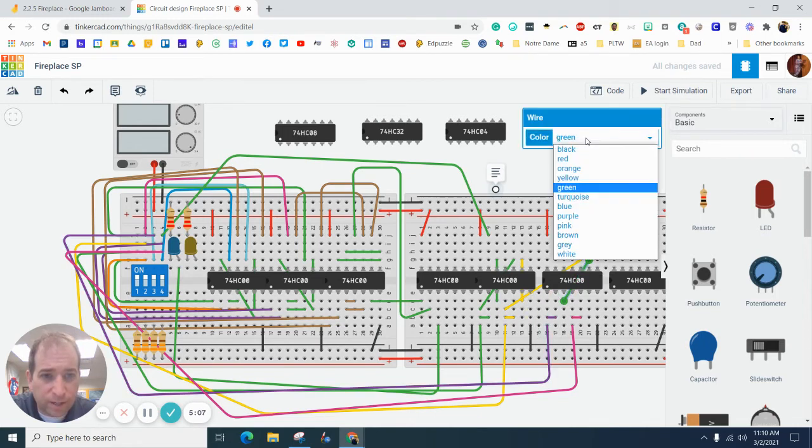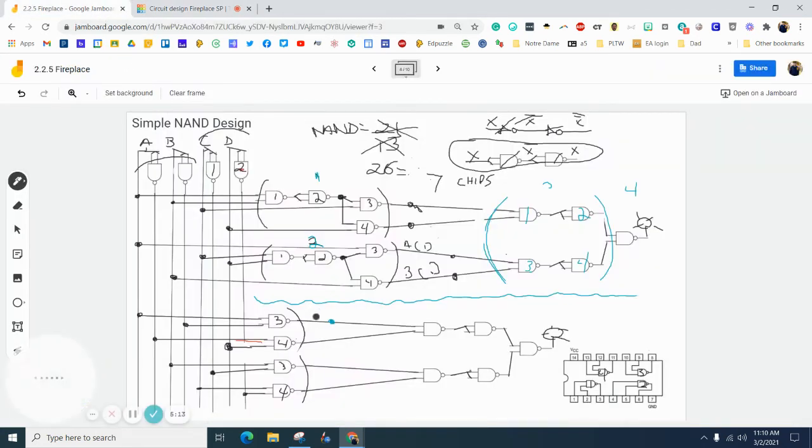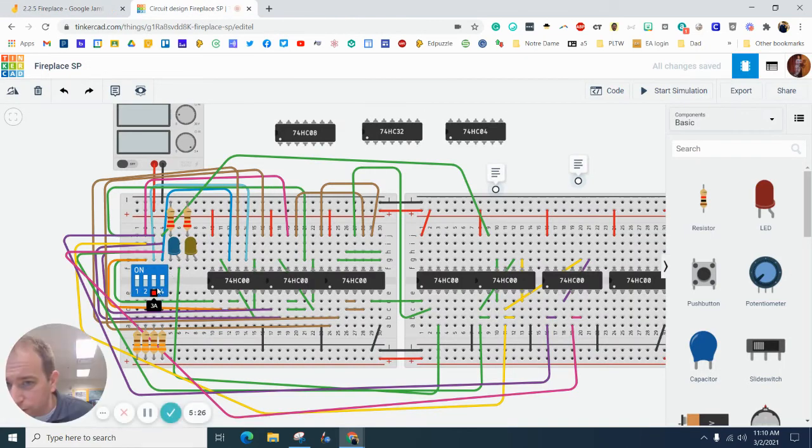I'm going to keep this as purple. All right. And then let's go down here for 4. So we need to find, let's see, C is going to be one of our inputs for 4. So again, let's find C.